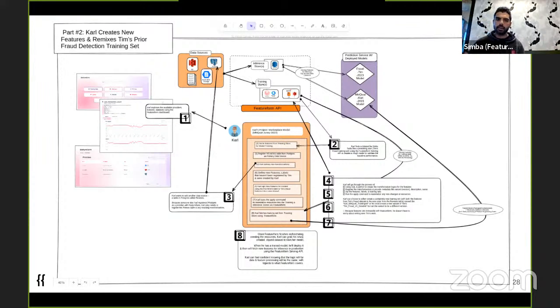You can onboard faster. You can come up with ideas. You can use features that were created for other use cases for your use cases. Like if you're doing a fraud detection data set and you're doing a recommender system, there are some user features which may be useful in both.